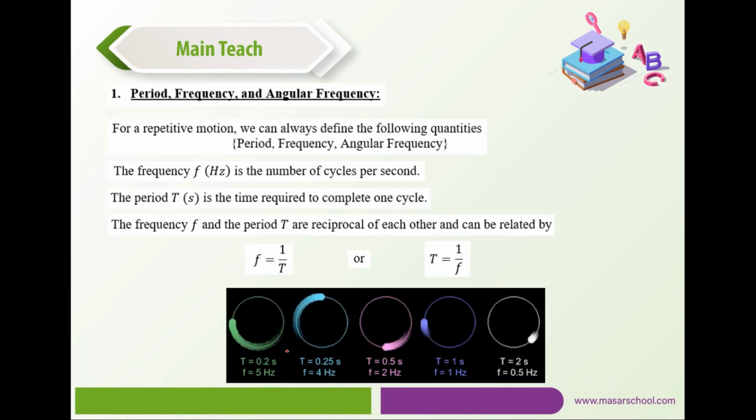For this reason, the speed along the circle is decreasing. And also this one requires less time in order to complete a full cycle, and as the frequency decreases, it's going to require the moving particle more time in order to complete the cycle.